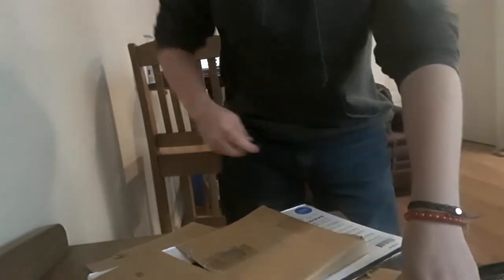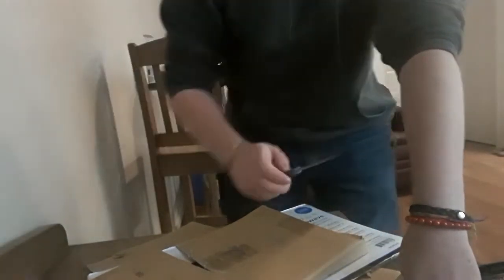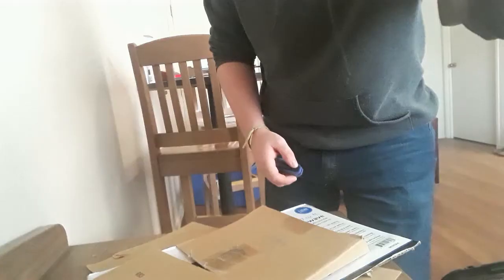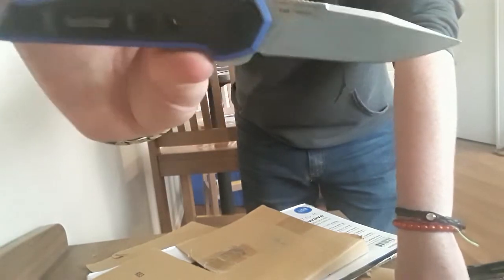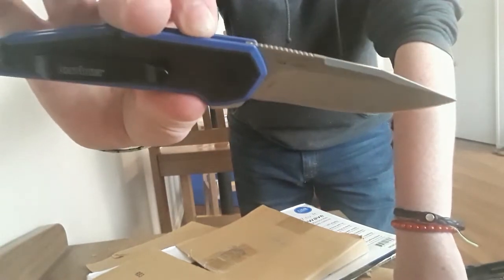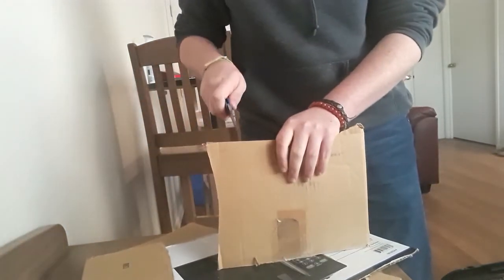All right, let's witness the mighty power of the Kershaw Fraxion. Actually, it's dark in here. I'll be right back. Much better. Kershaw Fraxion. So what you can see is this blade actually has a little bit of a recurve, which can help with cutting performance. First off, let's just cut this piece of cardboard into a couple strips.